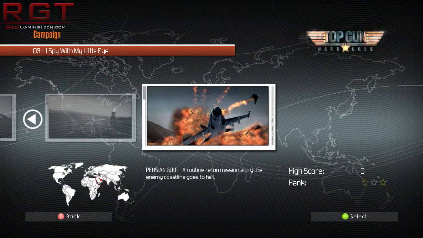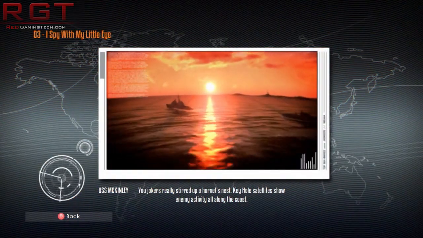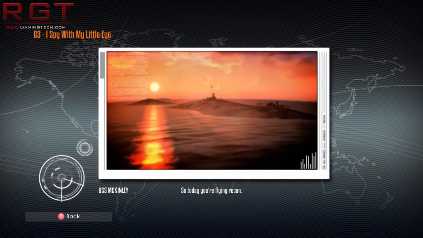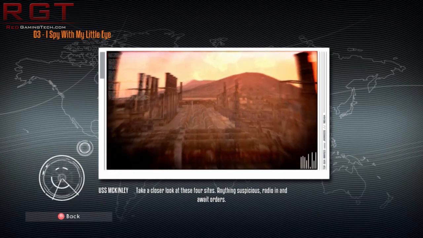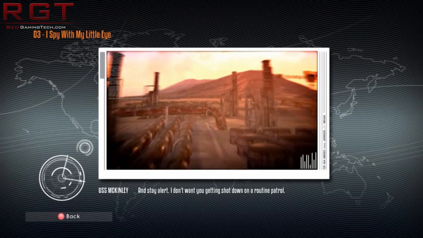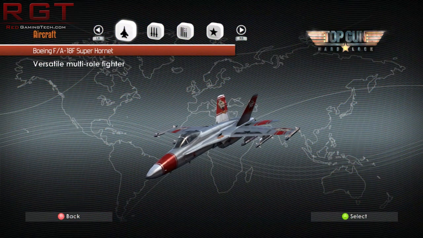Anywho, moving on. You jokers really stirred up a hornet's nest. Keyhole satellites show enemy activity all along the coast. So today you're flying recon. Man, we're being punished. Take a closer look at these four sites. Anything suspicious, radio in and await orders. And stay alert. I don't want you getting shot down on a routine patrol. Yes. What have we got?